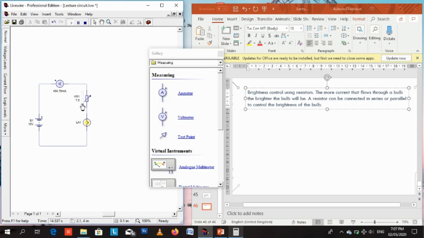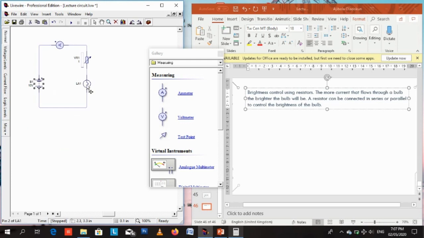So as I'm reducing the resistance, look at how high the current is. When I reduce the resistance, the current is quite high, almost 800, a relatively high level of current. As I'm increasing the resistance, can you see what's happening to the ammeter? The value is dropping drastically, about 100 plus milliamps. Now the resistance has dropped, and I have more than 500 milliamps there. So the current and the resistance are inversely proportional. The higher the resistance, the lower the current, and the lower the resistance, the higher the current.